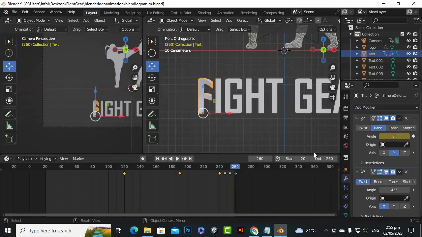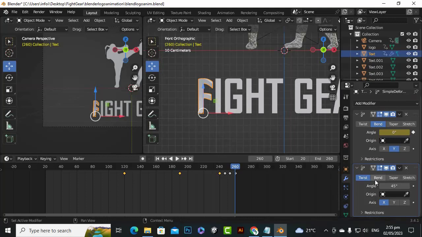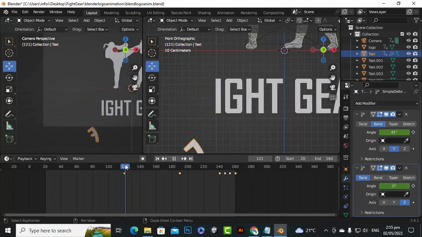Okay, so let's add it again, and for this we will just select the taper modifier, and let's select the twist modifier, and let's select the z-axis twist, and if we twist it, you can see this type of result. Okay, so that's great. So now let's make the twist 0 and record. Okay, and then let's bring it to the first frame here. Okay, on the 120, let's make it 180 degrees, and let's record it, and now you will see that we have this type of twist as well for the letter F.